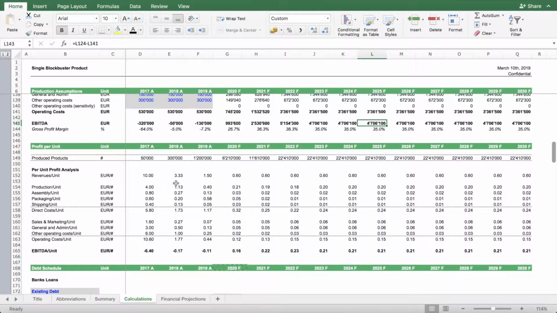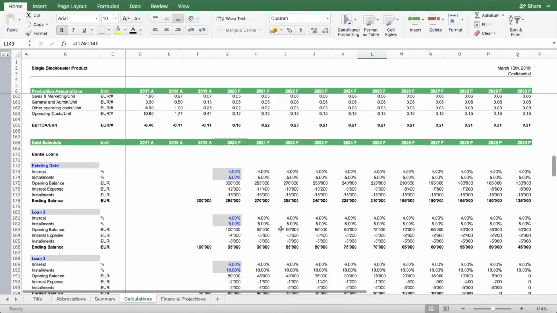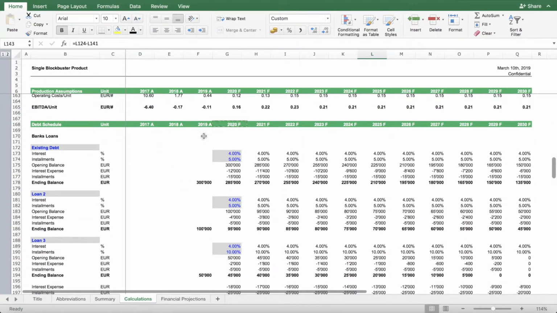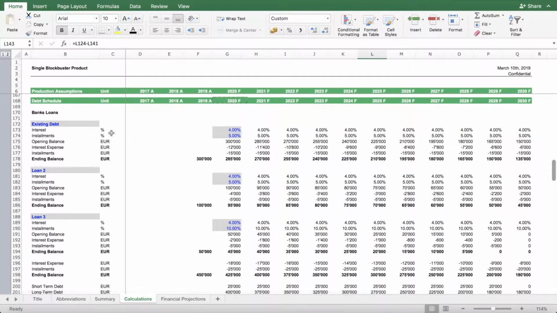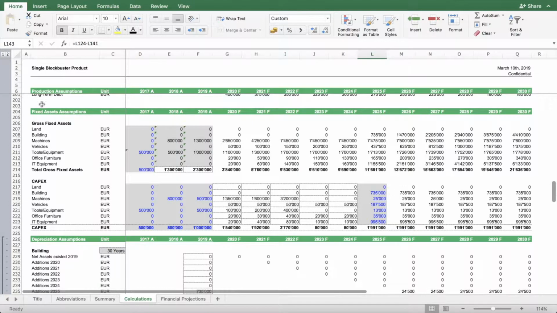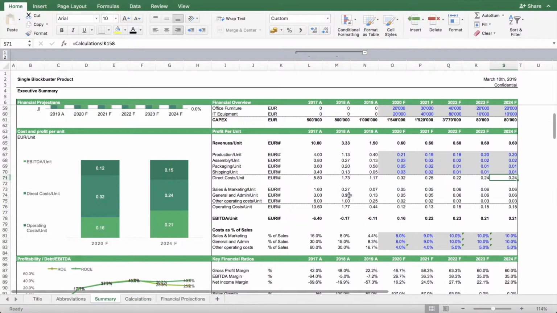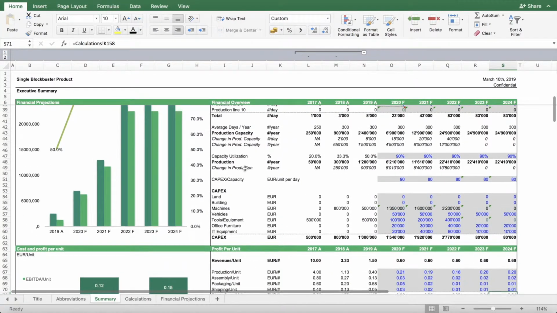On this sheet, also just to shortly go through that, we have here additional calculations. They are meant so that you can better validate your business plan. So we calculate also how much profit per unit this means, what is the EBITDA per unit. Then we have also here a schedule to basically simulate your, we have up to 3 layers of financial debt, and then we also have a fixed asset schedule where we take basically the capex assumptions from the executive summary.